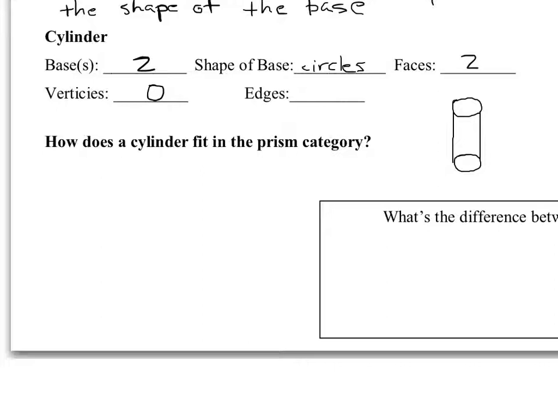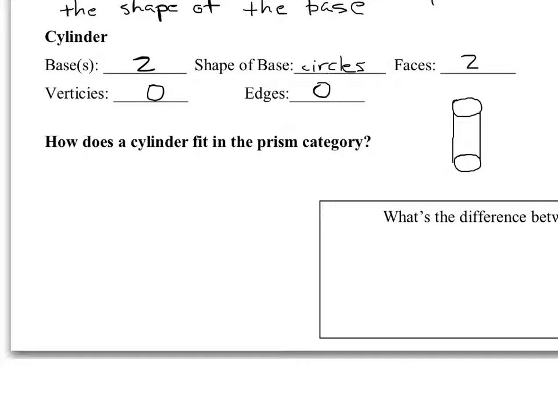And finally, when we're talking about edges, remember our technical definition for edges is where faces meet. And if we only have 2 faces and those 2 faces don't run into each other, then how many edges does this shape have? 0. Technically, it has 0. Now, you'll find some people, and there is some debate within the mathematical community about whether you consider the top to be an edge or not. So you could say 0 and you could say 2, and both would be okay arguments. Which one do you prefer? I prefer 0.